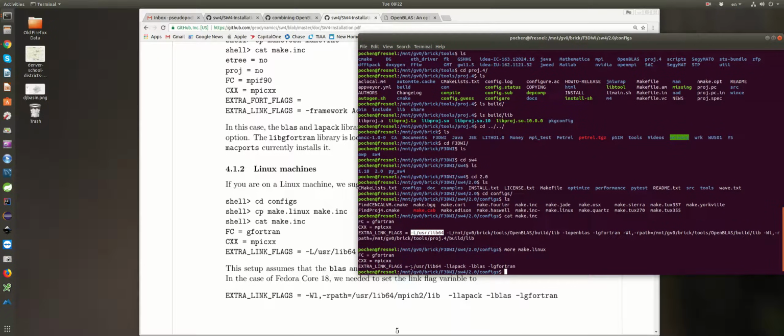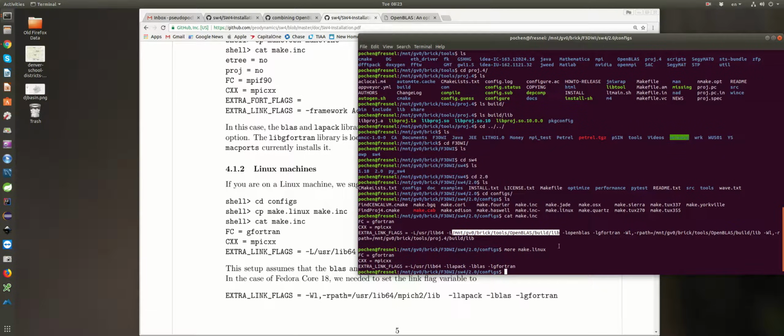The reason this portion is needed in the original file is because it assumes that the LAPACK and BLAS libraries were stored underneath this particular directory, right? But on my machine, it's not. It's instead underneath this particular directory, and that's my BLAS and LAPACK library.